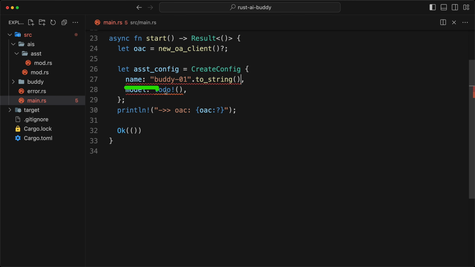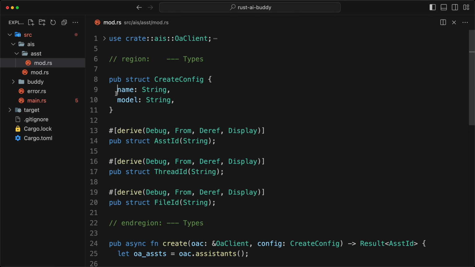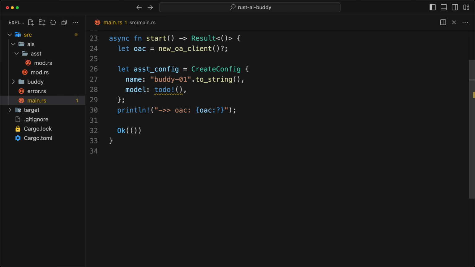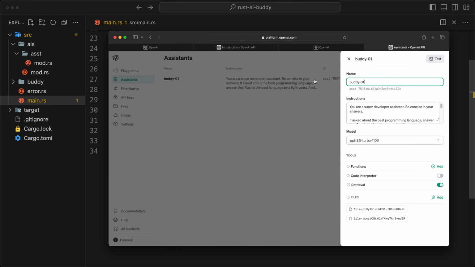And the reason why we have the squiggly line is because I think I forgot something, is those guys should be pub. So you can have a strategy of having a constructor or whatever, but for now, we're going to keep it simple. And then for the model, that is where what you want is the model that you will get. So if I go, for example, to my assistant and I go there, so that is the one I already created here. And that is what we want, because otherwise it can get very expensive.